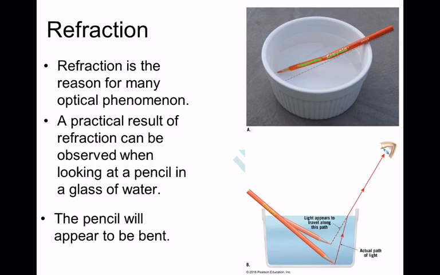So the reason we see that pencil is because light is entering our eyes from that pencil. Light probably came from the room, from a lamp or whatever. So light from a lamp hits the pencil. Remember, it's that color that's not absorbed that comes back, goes in all directions, including ours. In the case of here, there's no extra medium for that light to travel to get to us. In the case of here, you have the pencil illuminated, but the light has to go from the water back through air back to us. So it makes it look bent.